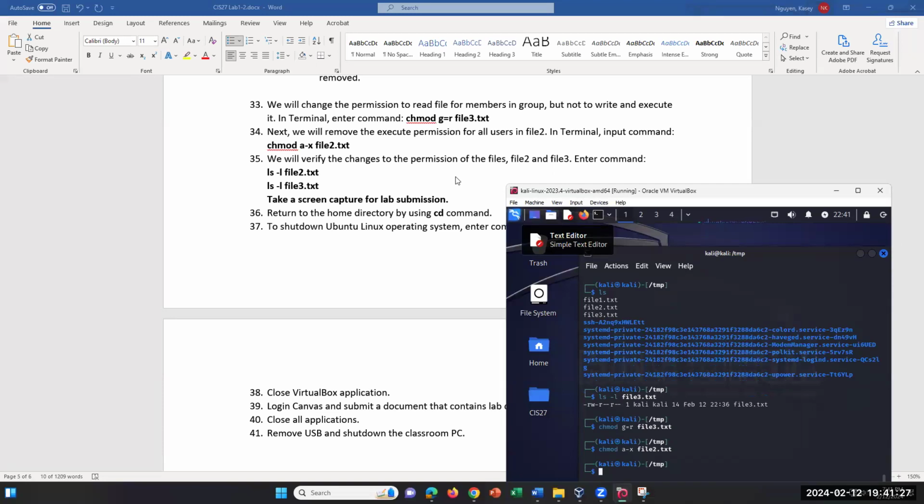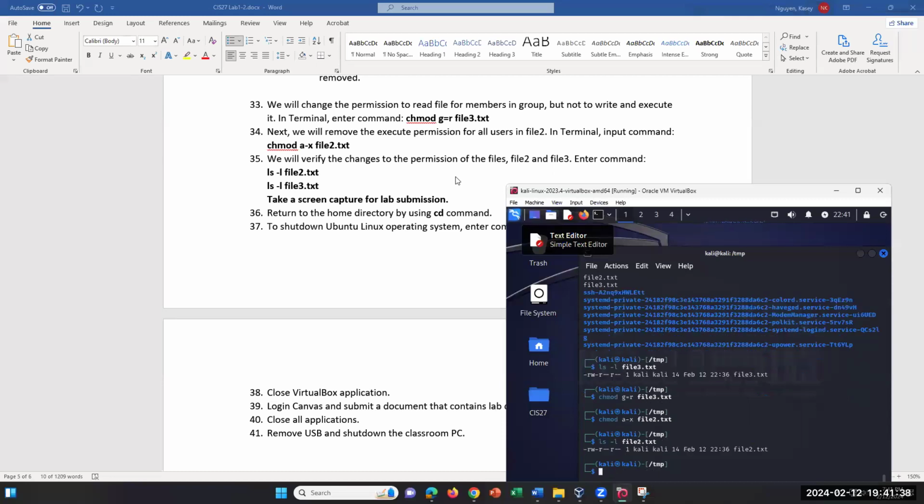And after you modify permission, it's always good to check it. So we're going to do an ls -l file2.txt, which we had the read, right? So it's still read. And then we're going to do an ls -l file3.txt.